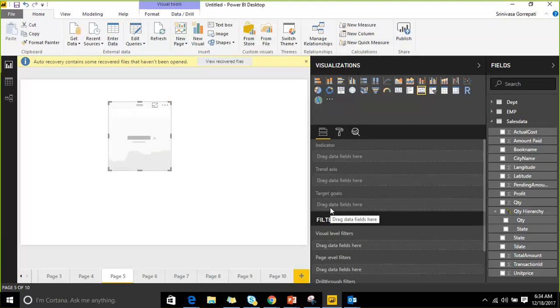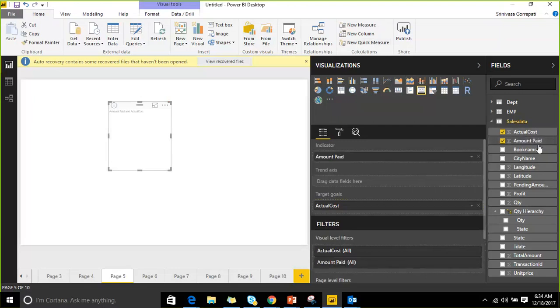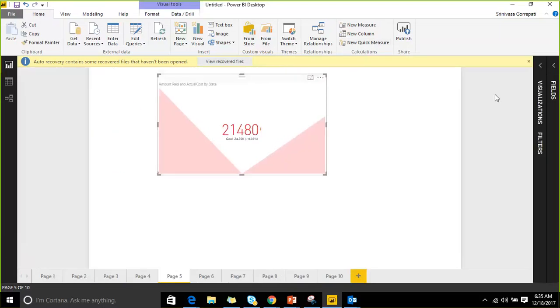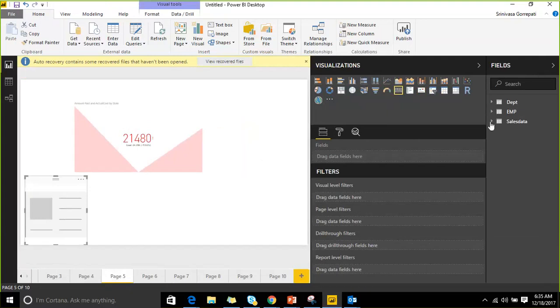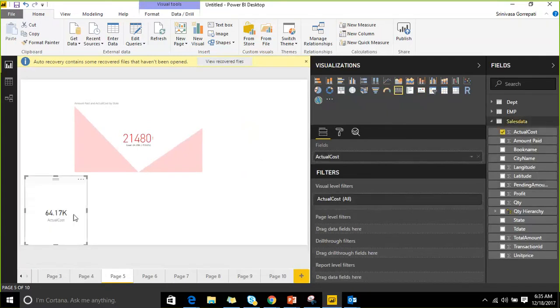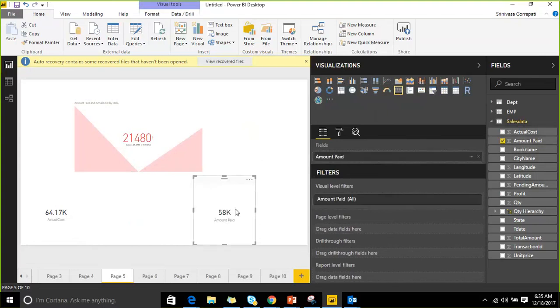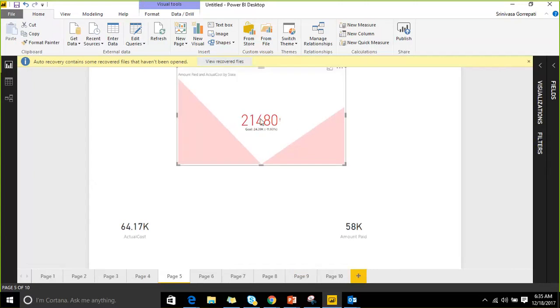What is your target? How much you achieved? In order to represent that, here I have the target as the actual cost I am paying, and the actual value is the amount paid, and for the trend axis we need to give some dimension. Give any dimension, or let me give the state instead of city. Now if I use this one, it is saying some nonsense here. In order to understand whether it is nonsense or not, whatever the measures that I used, one is actual cost, I am bringing here, and another one is the amount paid. You can see that the amount paid is 58, the actual cost is 64, but when I use the amount paid and actual cost it is showcasing 21480.